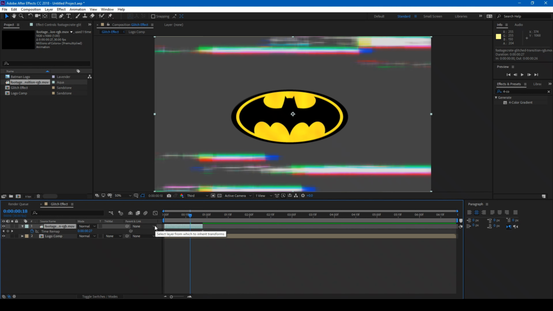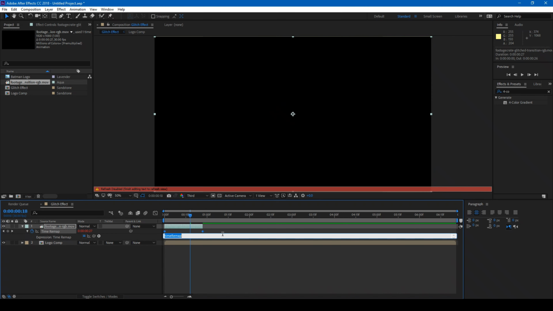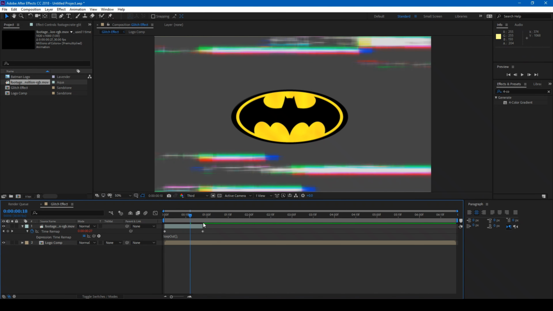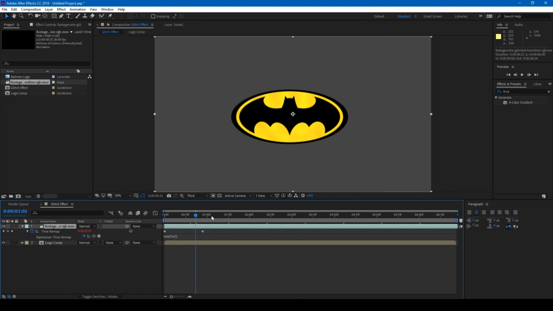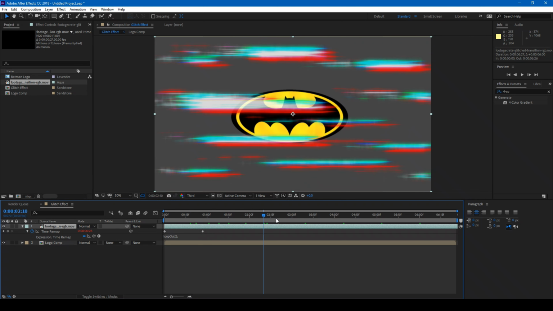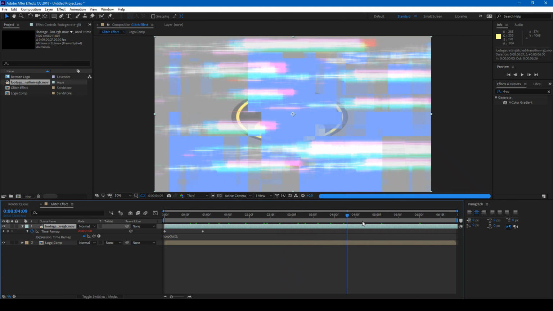So holding Alt on your keyboard, click on this timer button here so that an expression editor comes up, and type in loopOut. This is case sensitive. Make sure you type in exactly like this and click somewhere outside. And now I can extend this glitch transition such that it gets looped, like the way you see in the video.